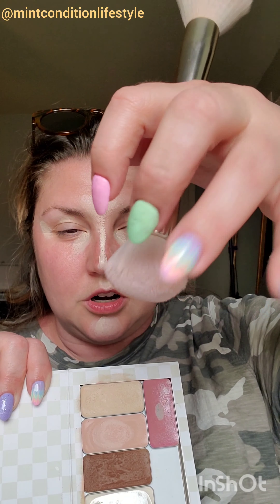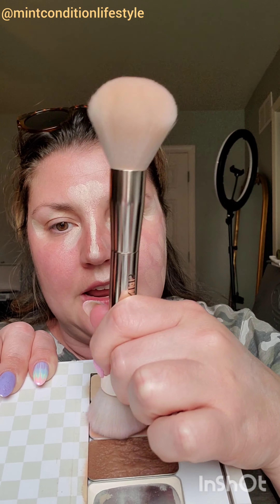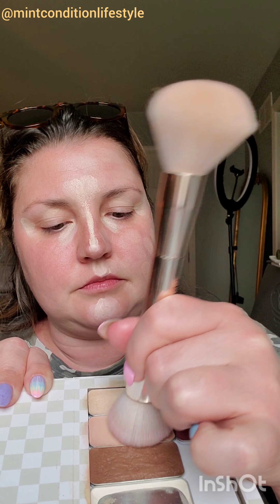Next, you're going to go into your main highlight. You can apply it with your finger — apply it in all the blank spaces. I'll show you how to do it with the brush on the other side; this side I'm going to show you the finger application. I like to go in with my lip and cheek last. So you have the blush and bronzer brush — there are two ends: this is the fluffy end, and this is the shorter, more dense end. You can tap right into your main highlight and apply and blend that in as you go.